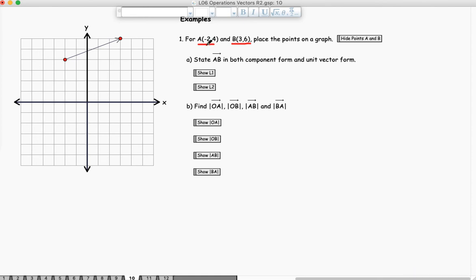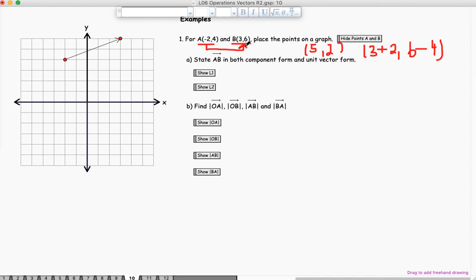A vector is a journey. So I'm going to describe the journey to go from -2 to 3. That's going to be up 5. And then the journey going from 4 to 6 is also up 2. I get the same answer if I do this. I'm going to do 3, and then I have to add 2 to zero that out, so +2. I'm starting at 6. I need to zero that out, so I'm going to subtract 4. And that's also going to get me to 5, 2.